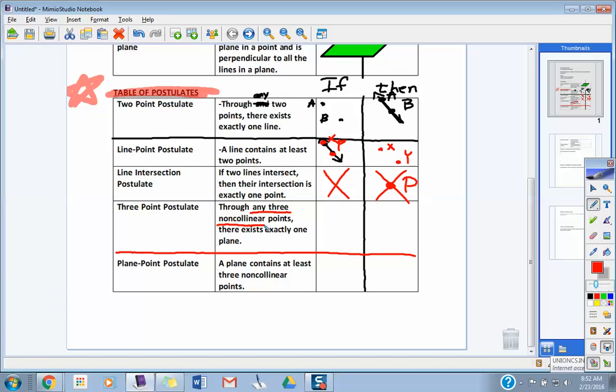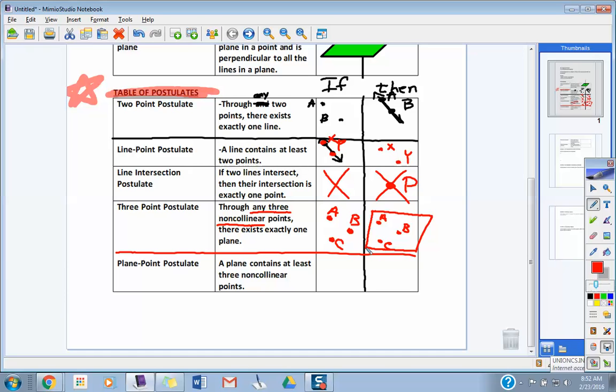One plane. So it's saying if you have the points like this, maybe A, B, and C, and you have 3 points that are not collinear, are those 3 points in a line or not? No. Then those 3 points will determine a flat surface. So these 3 points right here would make up the plane. Here are your points again, A, B, and C. They would make up this plane. I'll just draw it around here as best I can. Like that. Those 3 points are in a flat surface. Okay, so if you have 3 points that are not in a line, what do you have then? A flat plane. Okay, that's the 3-point postulate.